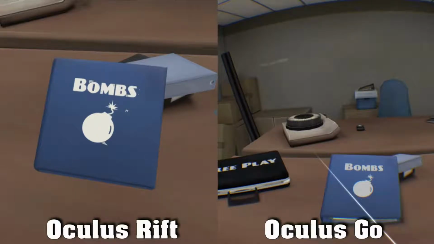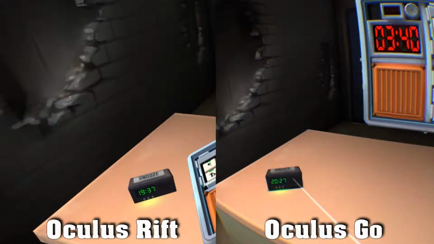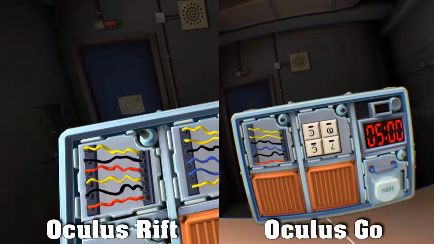So, time for some comparisons. Looking at the Oculus Go version versus the PC version, I've got to say, I don't know the difference. It's really that good. It's not to say that the PC version looks bad. The PC version looks great. The Oculus Go version, though, is outstanding. There's no real difference. And then when you've got the core mechanic as well, it's fantastic on the Oculus Go.